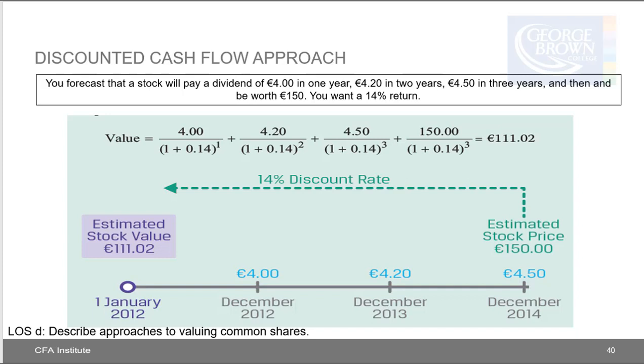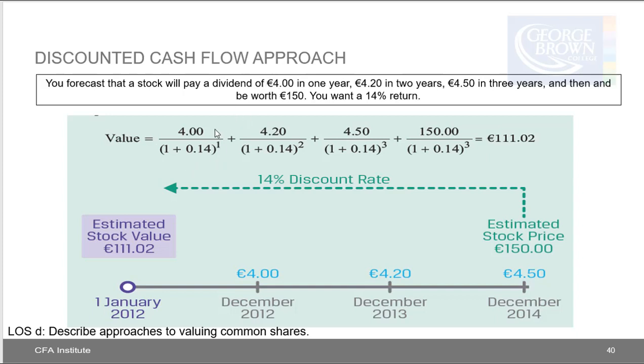So this is an example of what you estimate the intrinsic value of the stock to be by summing up the present value of the future cash flows. Now, if you've done a good job on the chapter on debt securities, you'll notice that this is very similar to how we calculated the price of the bond. So how do we calculate the estimated stock value? We're taking the present value of all the future cash flows. Present value equals cash flow divided by 1 plus I, or R, depending on the nomenclature, to the N.